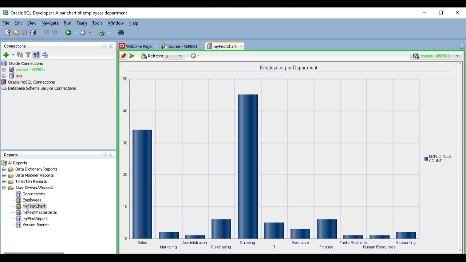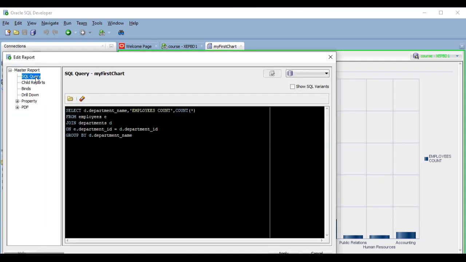Let's review the column requirements. The first column must be the group. The second column must be the series. And the third column must be the values. So, I have only one column for the series, and only one column for the values. This means that my query would have to return two rows for each department, one in which the series is the count of employees, with its corresponding data in the values column, and one in which the series is the count of distinct positions. How can I do that?